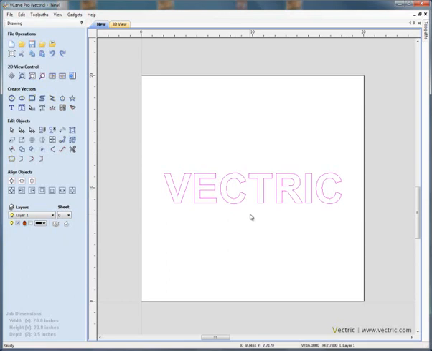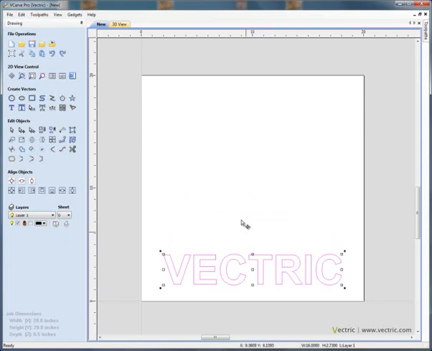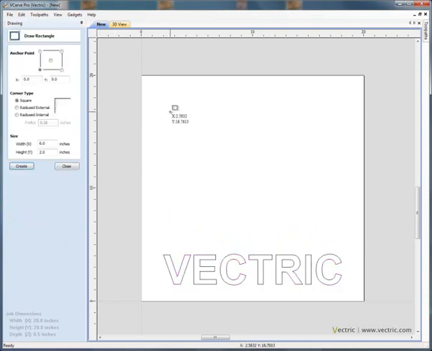Okay, so we've looked at envelope distortion interactively just by clicking and dragging points around. Another option for the envelope distortion, let's just move this down a little bit, is the ability to fit the text between curves. So let's draw a very simple rectangle like this.